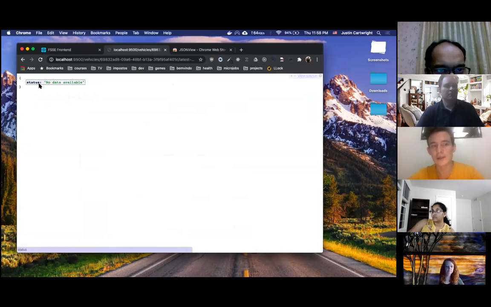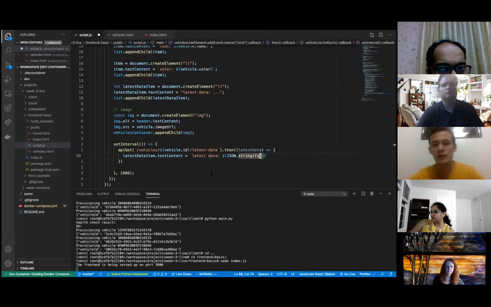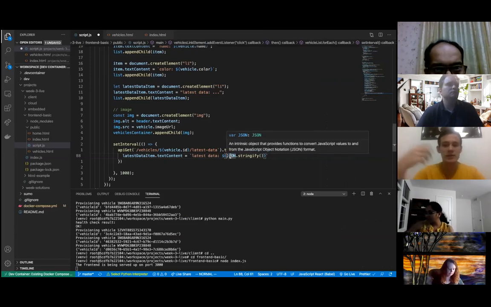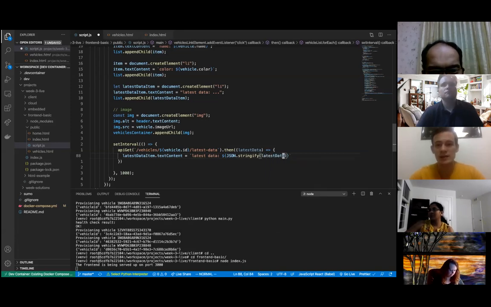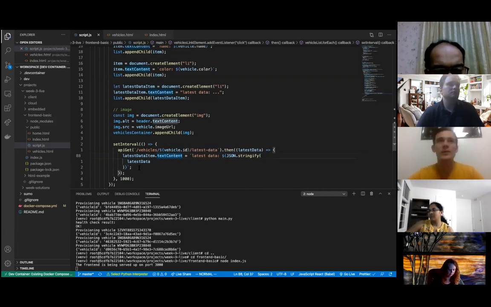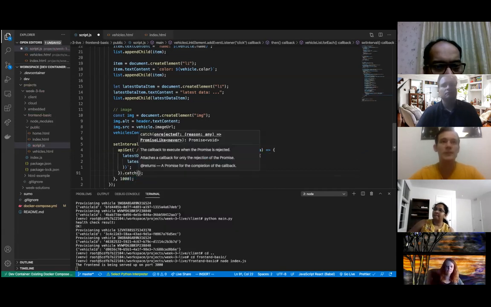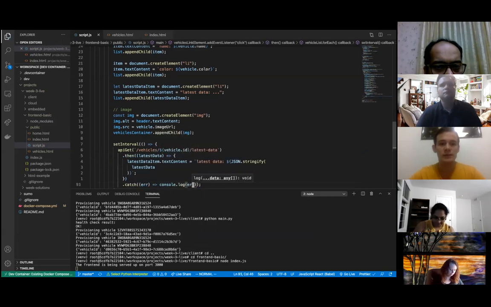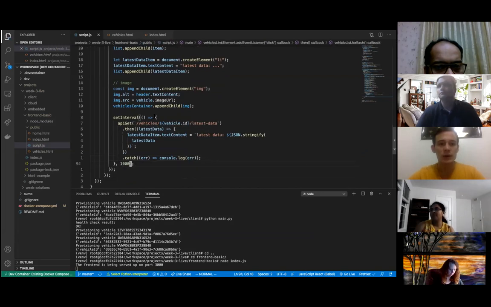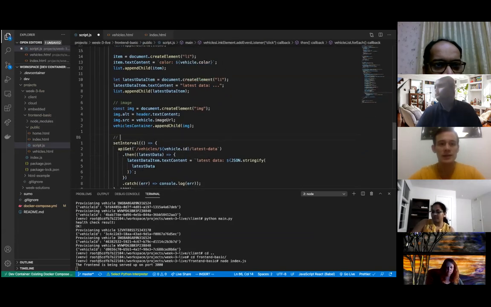If you're going to write JSON, that's one of the differences between a JavaScript object and a JSON object. What JSON.stringify does is accept a JavaScript object and convert it to JSON, which is essentially just a string, right? So we're just going to stringify that latest data, since what has to be set here for the text content is actually a string. And then in case this fetch doesn't work, we'll just have a catch here, and if there's an error, I'll just console log the error. All right. Now recall all this is happening. I'll just say get latest data here.